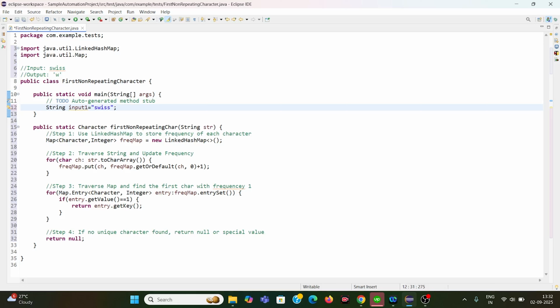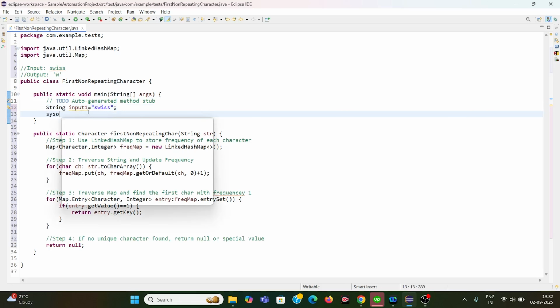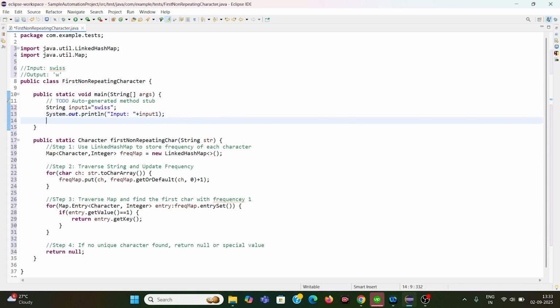I will also print my input, that is System.out.println, input concatenated with input1, and the first non-repeating character of input1.